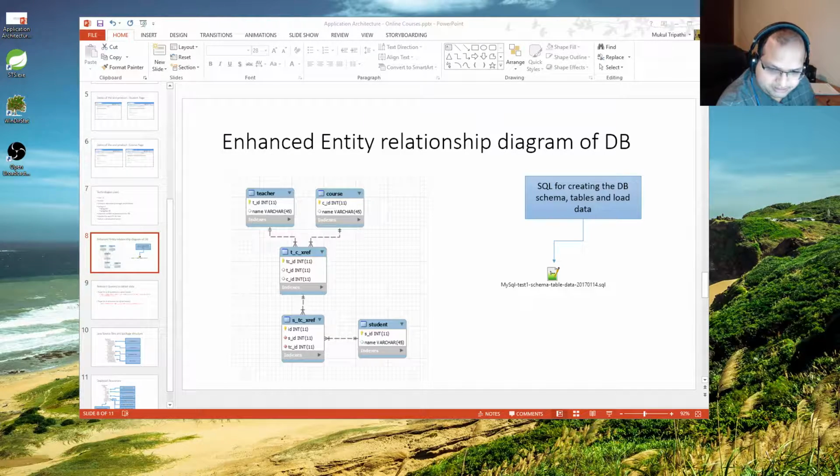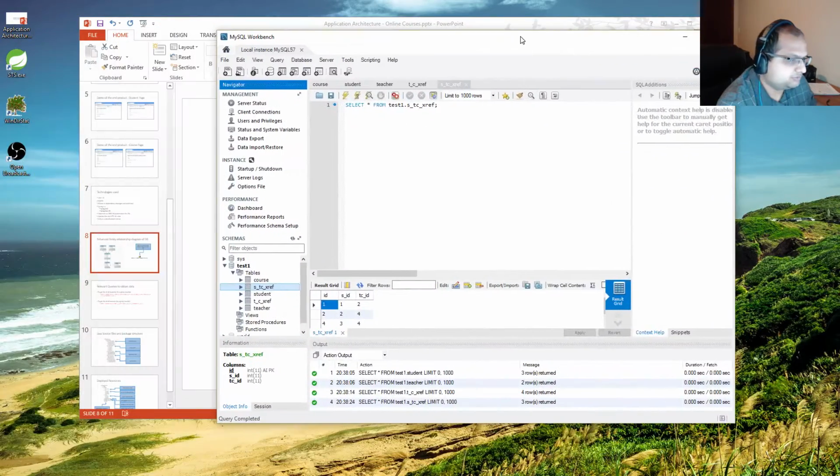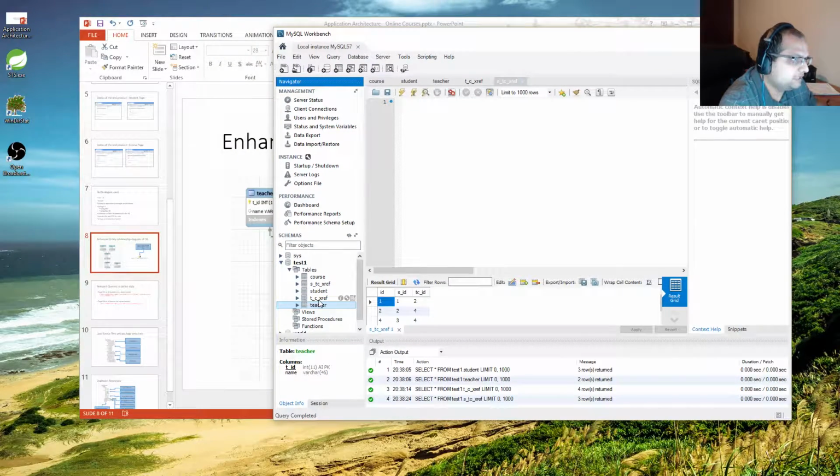So let me open the MySQL workbench, and I can show you how the database looks like. So you can see this test1 database. There are three main tables: course, student, and teacher table. And in these three tables, we have a teacher course cross-reference table, which is gonna give us a unique identifier for teacher and course.